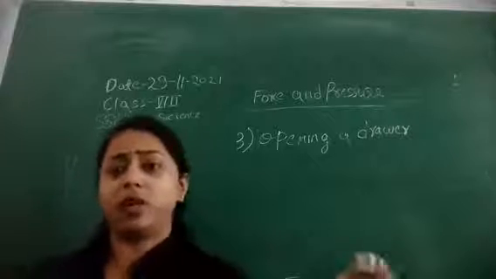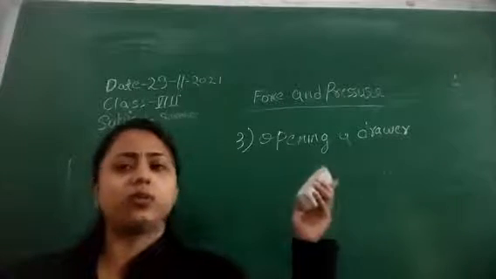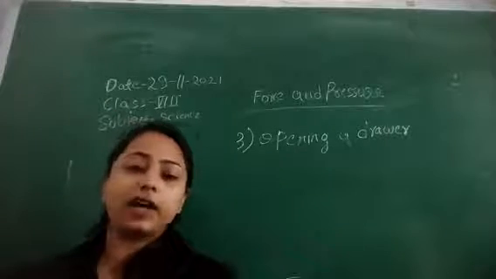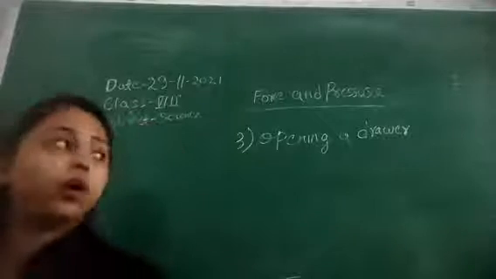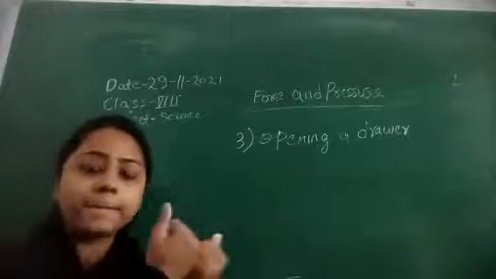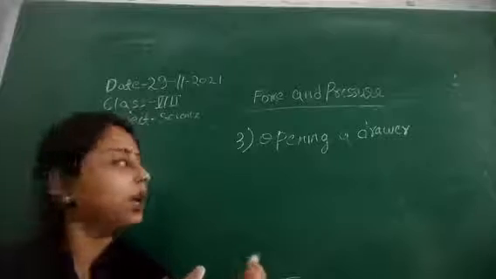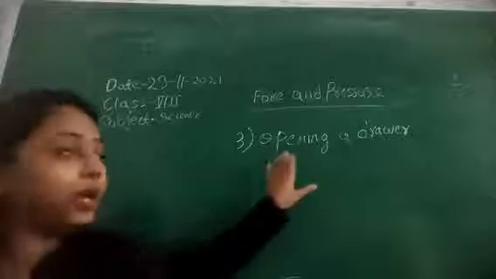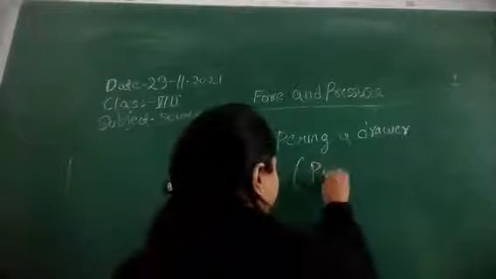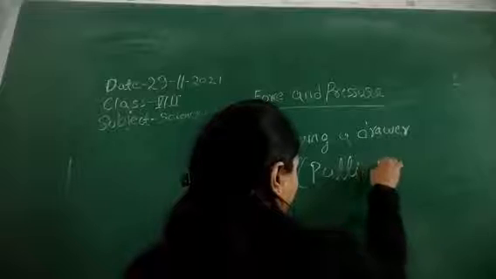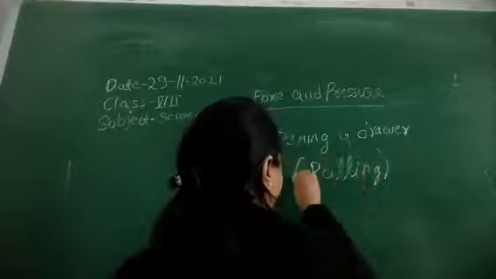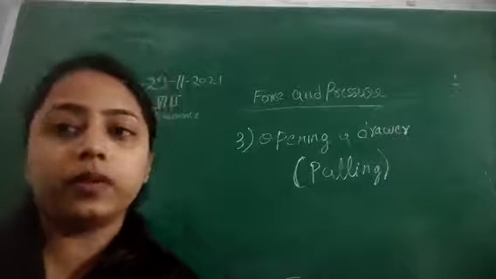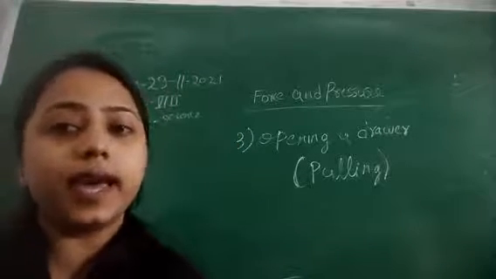You have seen it in your school, in your offices and in your classroom, or everybody has one at their home. Opening a drawer, what kind of action is applied over there? Opening a drawer, you pull that object. You pull that drawer. What kind of action is applied? Pulling. Okay? Now, let's take another example.